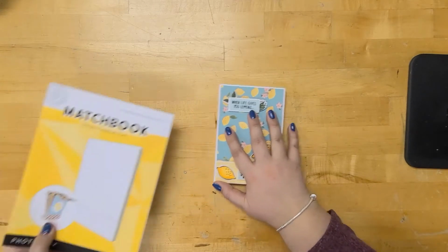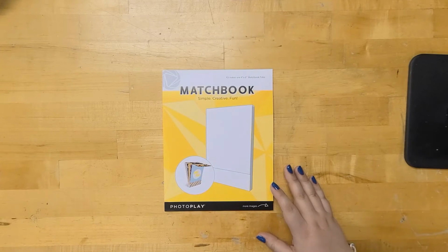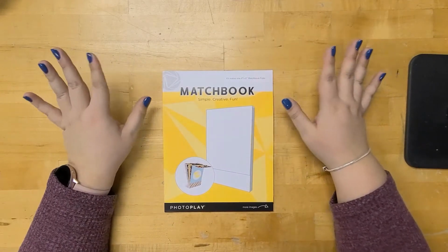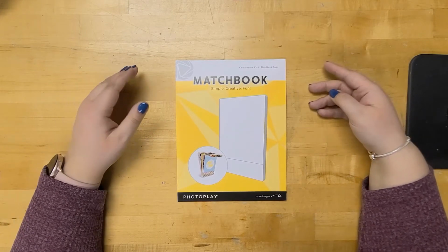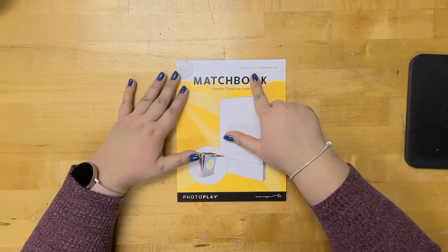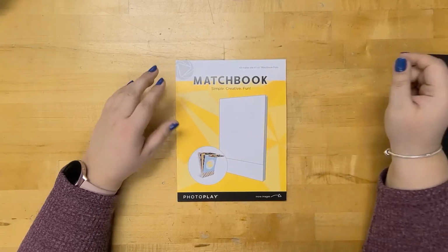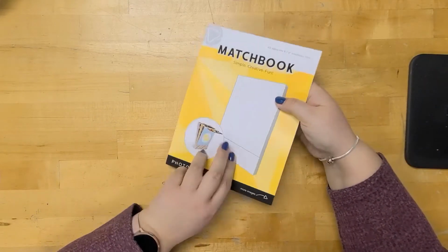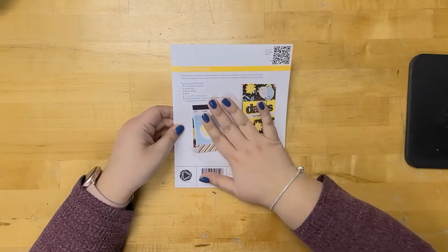So let me show you the matchbook kit here. I took it out of the plastic, so hopefully we're avoiding a bit of the glare. So on the front here it says, Kit makes one 4x6 matchbook folio, simple, creative, and fun. And on the back here you're going to see your supplies.